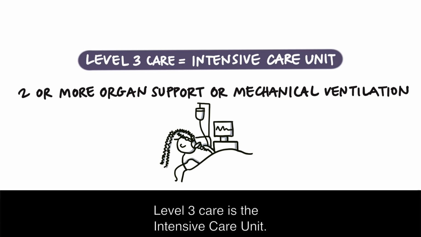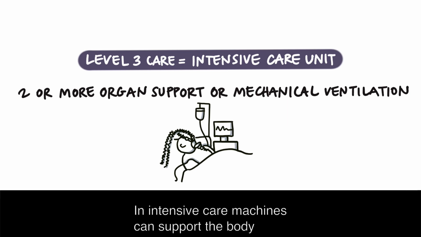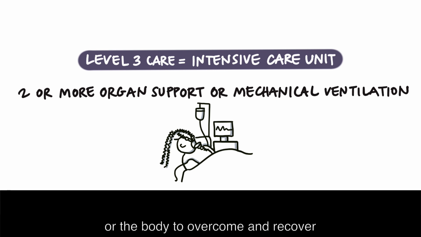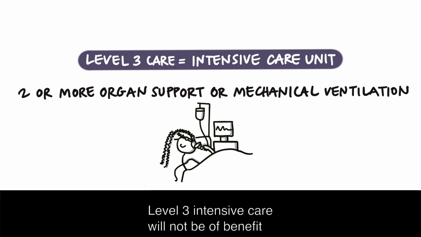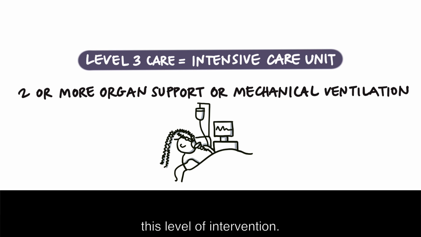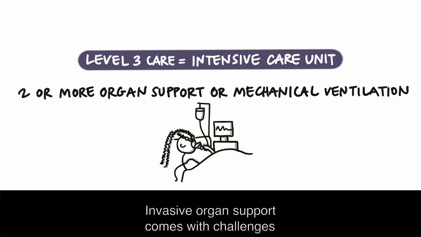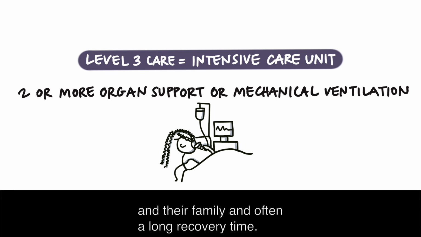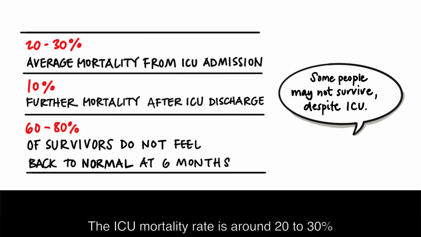Level 3 care is the intensive care unit. In intensive care, machines can support the body and aim to replicate the normal organ function, giving time for either treatments to work or the body to overcome and recover from the underlying illness. Level 3 intensive care will not be of benefit for many patients, and many do not wish this level of intervention. Invasive organ support comes with challenges and potential complications for the patient and their family, and often a long recovery time. The ICU mortality rate is around 20 to 30%.